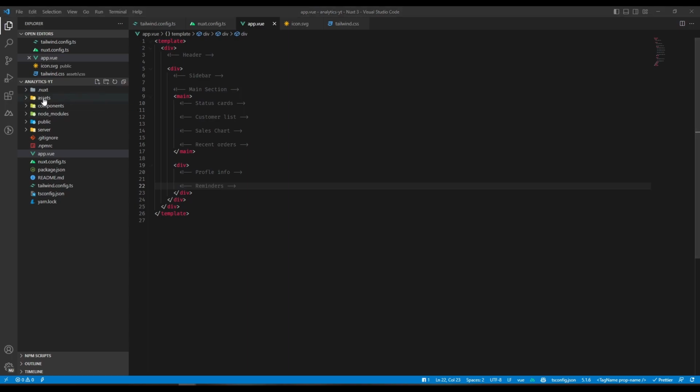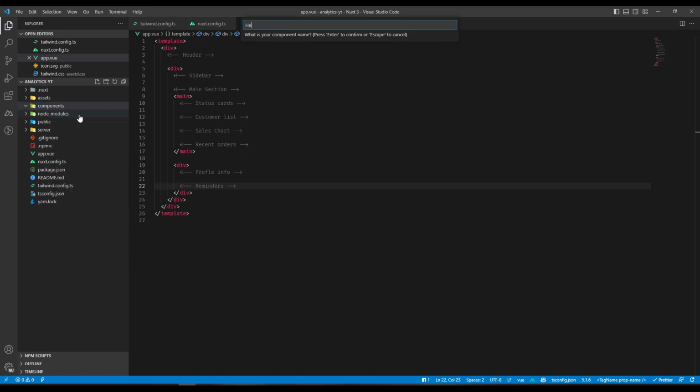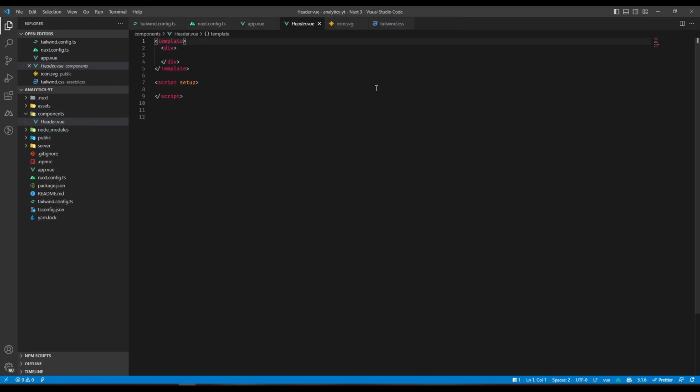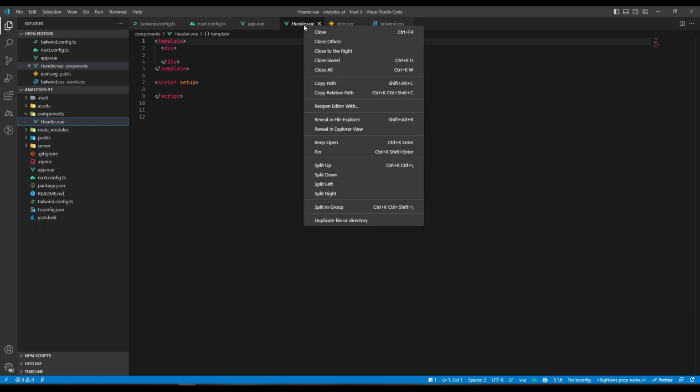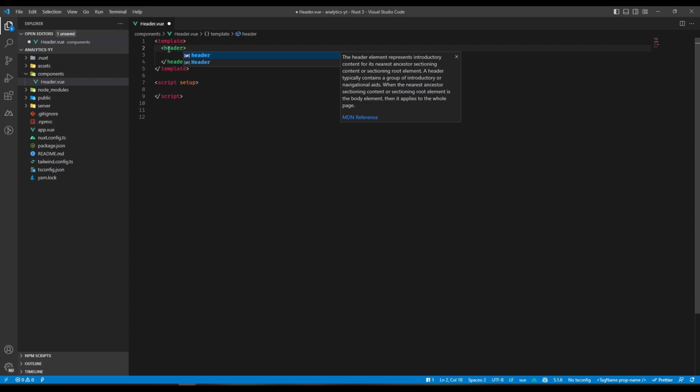So first we have the header. Right click here, create Vue component, call this Header. Let me just close the others. And in this header component, we have quite a few things. Let's first start by changing this to a header tag.